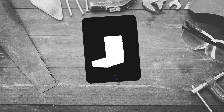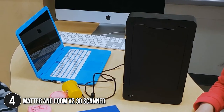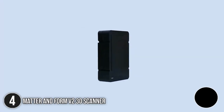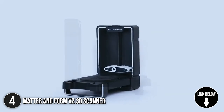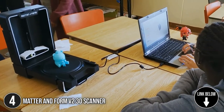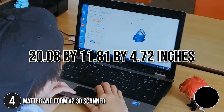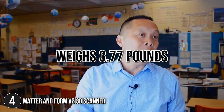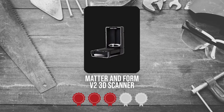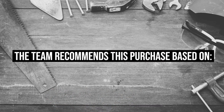The fourth 3D scanner on our list is the MatterInform V2 3D Scanner. The MatterInform V2 can produce complete scans in as little as 65 seconds and has 0.1 millimeter accuracy. It has a powerful software application that allows you to quickly complete projects. It measures 20.08 x 11.81 x 4.72 inches and weighs 3.77 pounds. Trustedshoppingguide.com has awarded the MatterInform V2 3D Scanner a 4 badge rating.